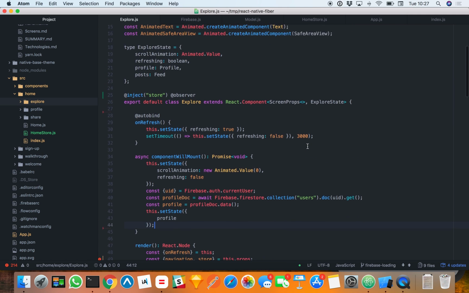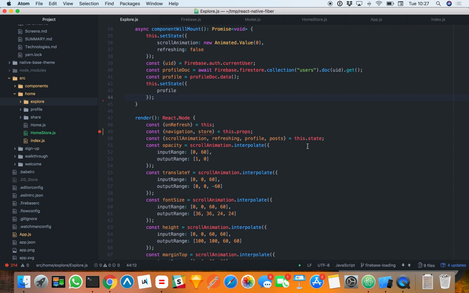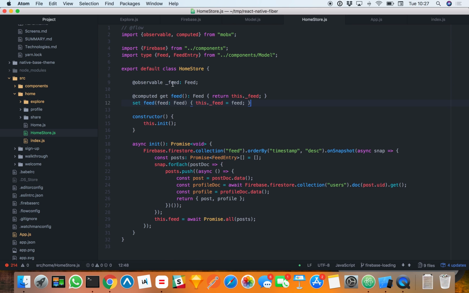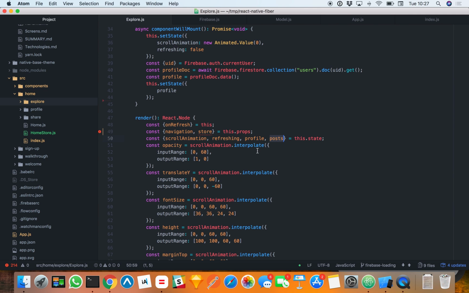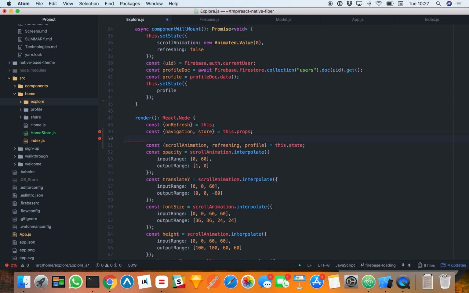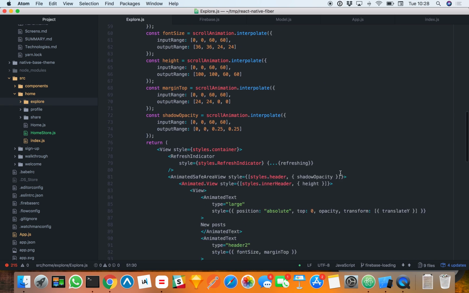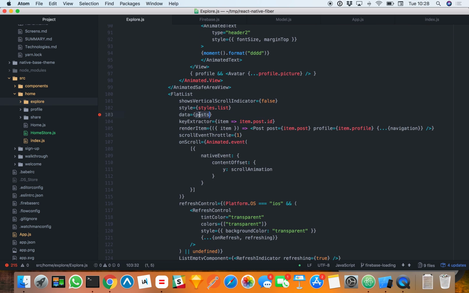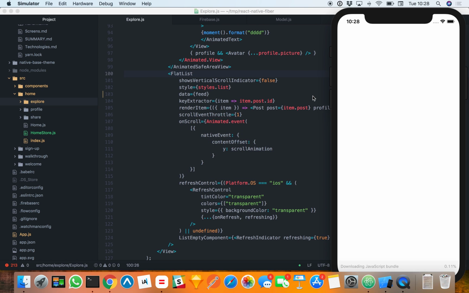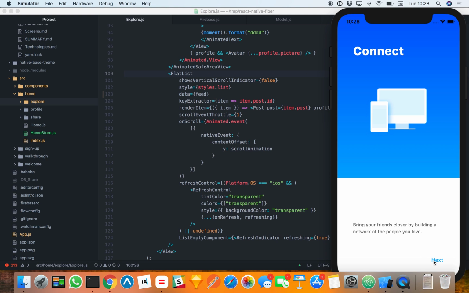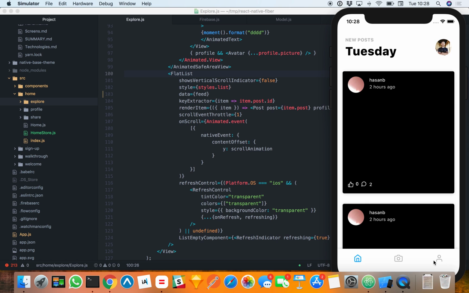And so here it's called post. Maybe do I need to? Okay. So here there's a small renaming. So I can do feed from the store. And let's see where it's used. It's used here. Okay. Let's see if it works. It's probably not gonna work, but let's see if we can fix some of the issues.